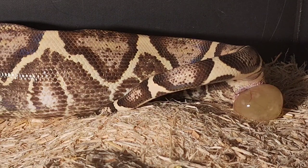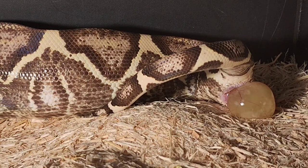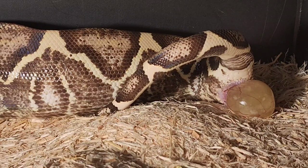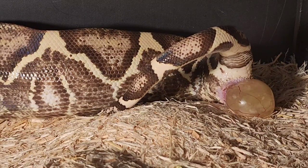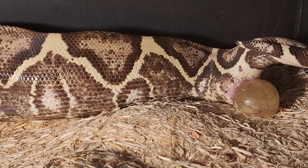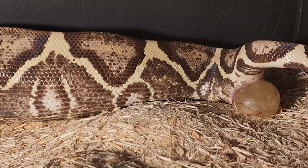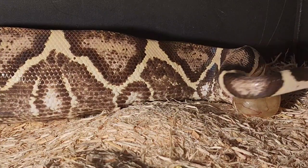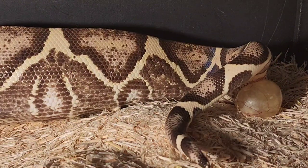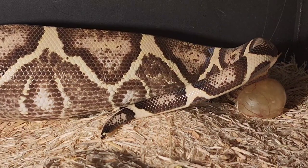But she broke through that membrane. Look at that thing. That bubble is bigger. It looks like it's going to pop, doesn't it? Like a water balloon filled with water, but it's not water. I believe it's albumen. That's what I've always called it. It's the liquid that surrounds the babies while they're inside their mom as they're developing. You can see blood vessels if you look close. And this baby is getting very close. Now the female's tail is going to go in the way.